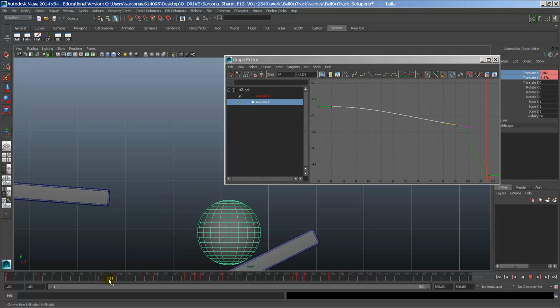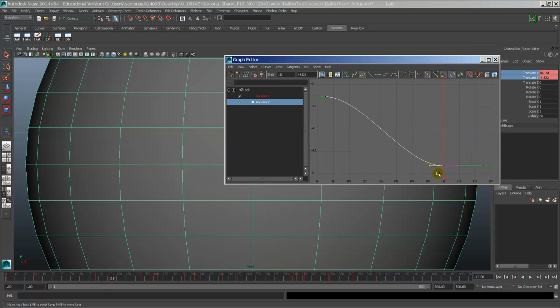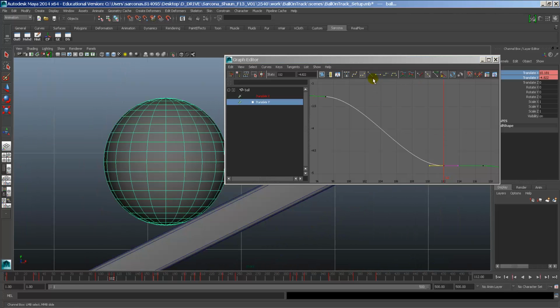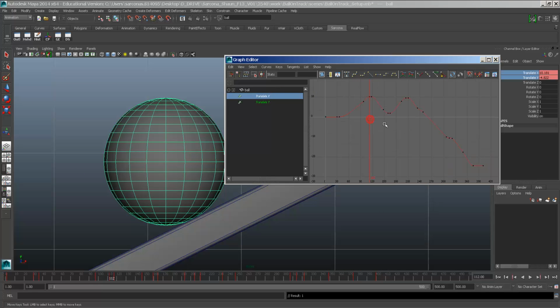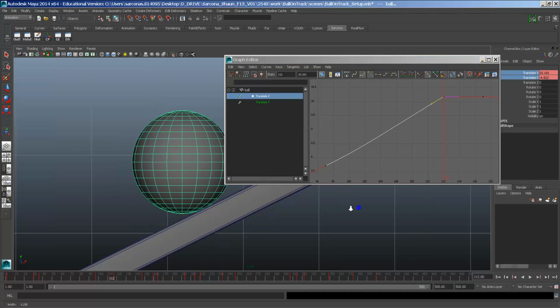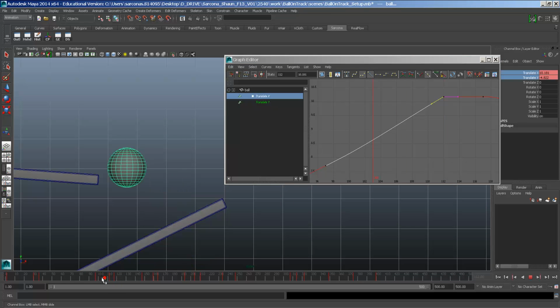It's going to hit. Okay, now when it hits, it should be a surprise. So we grab this handle right when it hits something, and we change that one handle to linear. Go to the X, do the same thing. Grab the one handle, make it linear. Okay, it's the same thing we're doing on the bouncing ball, except on this one, we're on a ramp. It's the same exact thing.